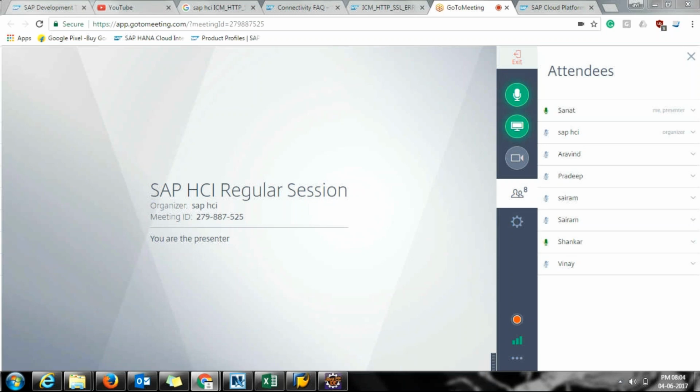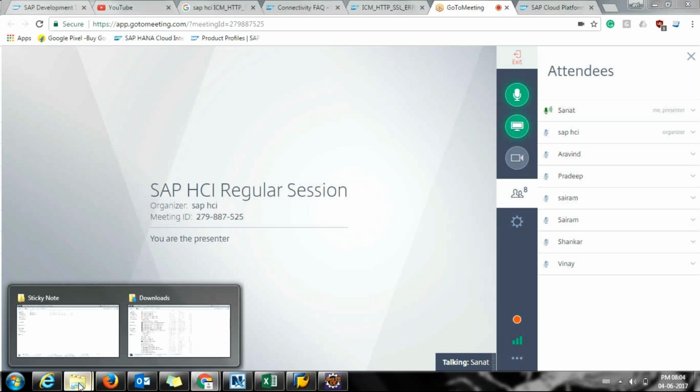We have already done the integration for OData, so it covers 80% of your SuccessFactors configuration at the HCI end also. If you want, I have already forwarded the adapter configuration. There is not much difference. If you know the OData, then it's identical.